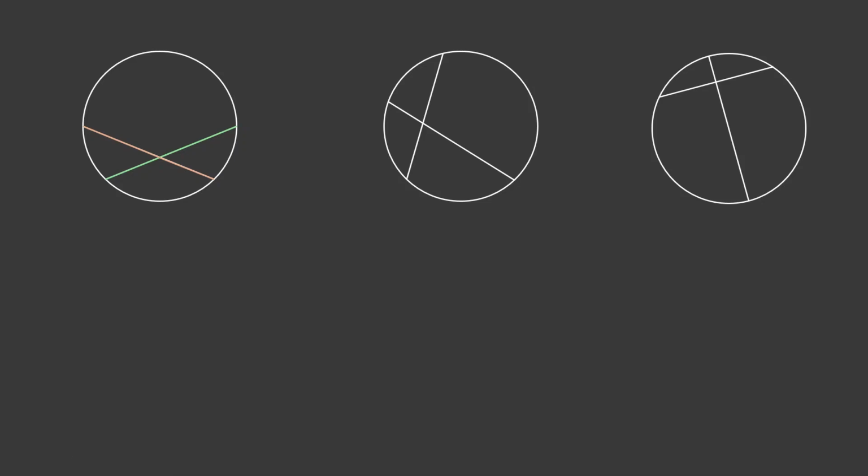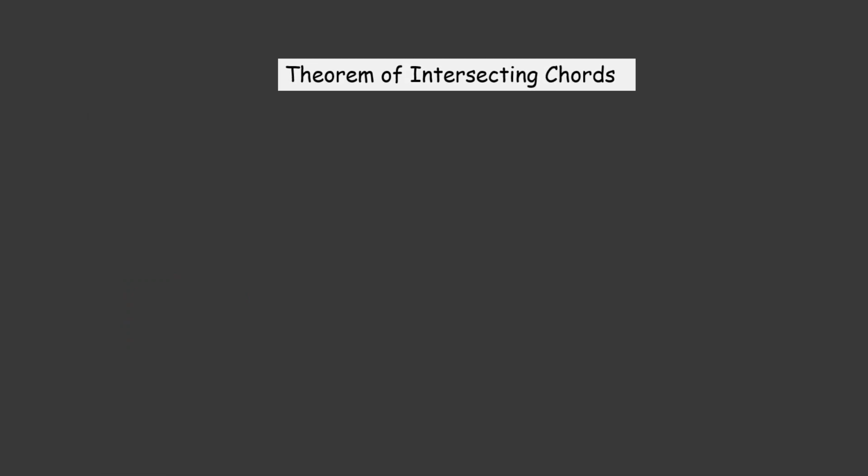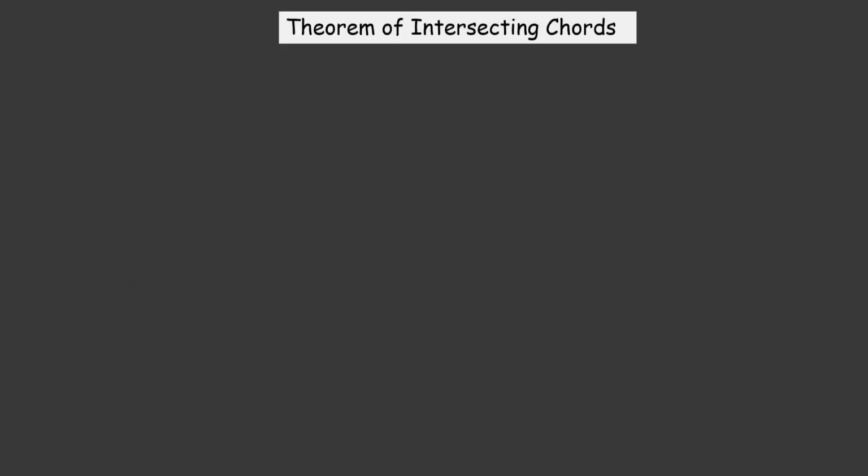If you take the two bases of the first line and turn them into the sides of a rectangle, and then do the exact same thing with the two pieces of the second line, both these rectangles will have the exact same area every single time. Yes, that's correct. Let us understand this theorem, which is called the theorem of intersecting chords.